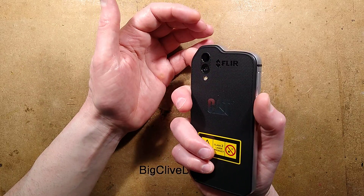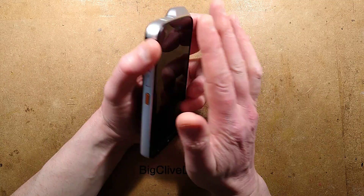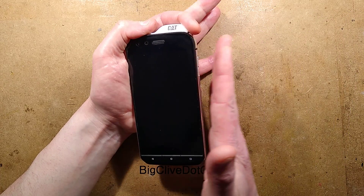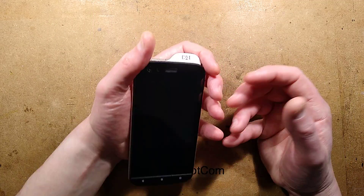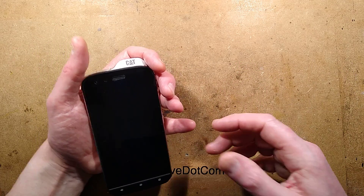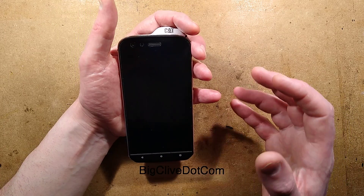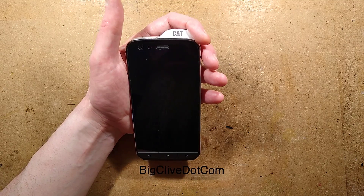The battery capacity in this is 4.5 amp-hour. It's a chunky, heavy phone, and as a result the battery capacity and runtime is fine. As the firmware has evolved — and the firmware has been a very bumpy ride — the battery life has got better. I live on an island in a town where the telecom infrastructure isn't up to 5G standards yet, still on 4G, so that may have been part of the issue. The battery life didn't seem as long as it should have been early on, but now it's perfectly acceptable. I don't charge it every day even though it gets quite heavily used.